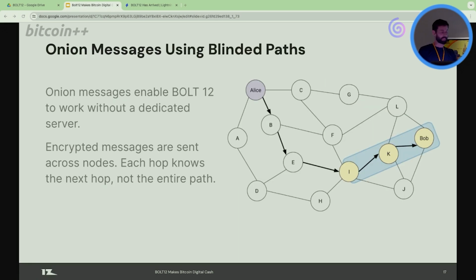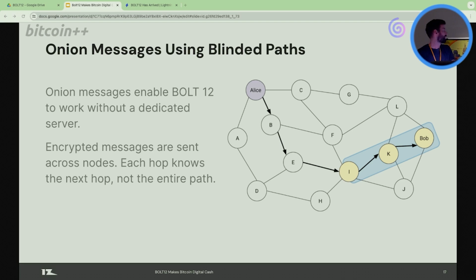All right, so for sake of time, I'm going to keep moving along. So here's that example I was saying. We have Bob, he's at the right side of the network. Alice wants to send either an onion message or a payment to him using that blinded path there. It's highlighted in blue. So Alice routes to the first node there. It's A, B, E, I, and then so forth along the path.